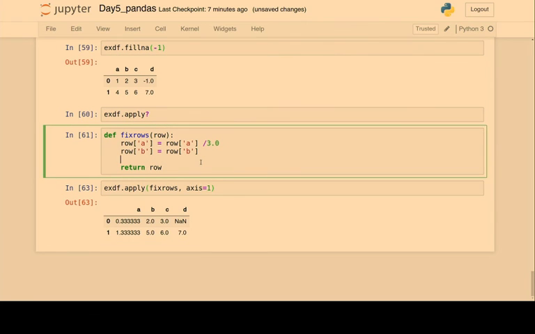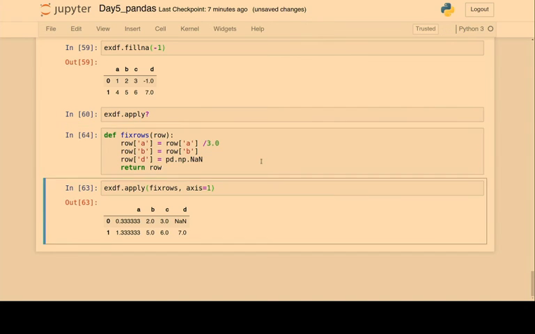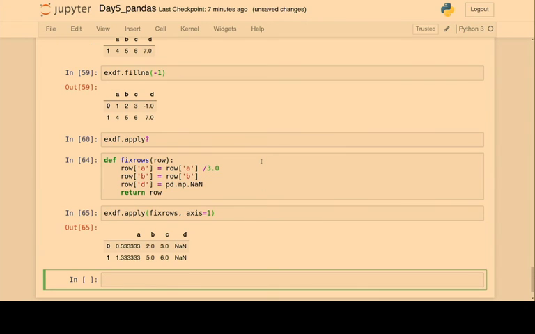But if I needed to do something like set D equal to missing, maybe I know that these should be marked as missing values, I could do that. Using this kind of functionality, you could write a function that's arbitrarily complex, makes a lot of decisions on individual values of a row, and the result of running that is you get a data frame that you can actually use for stuff. Does that kind of answer your question?